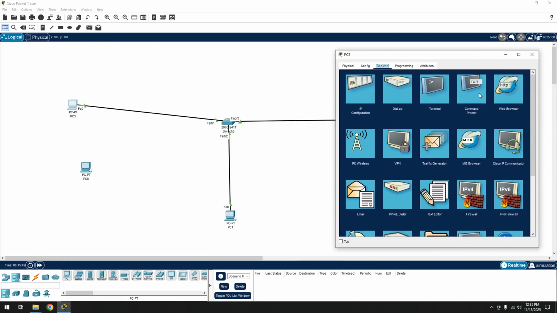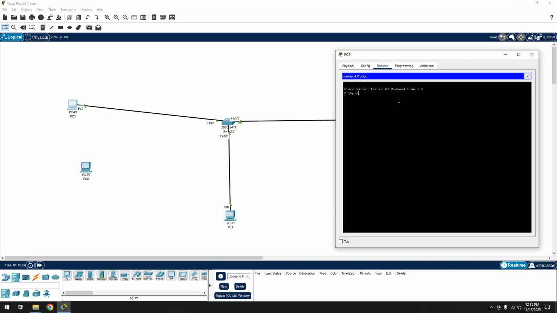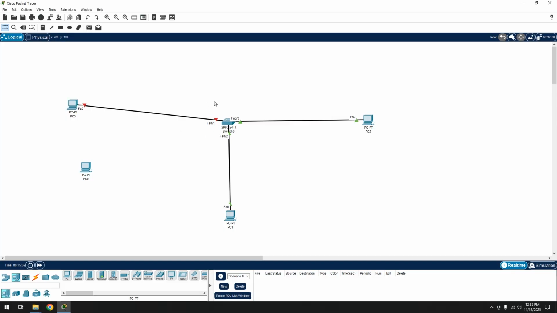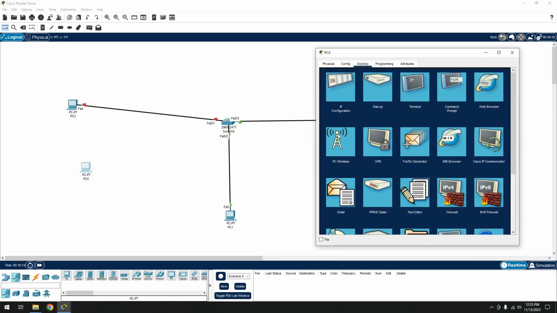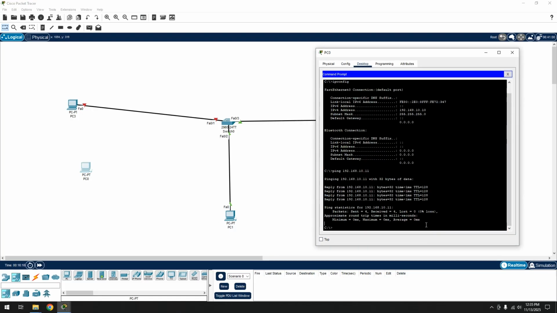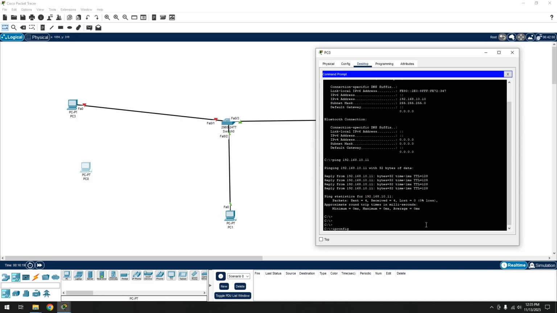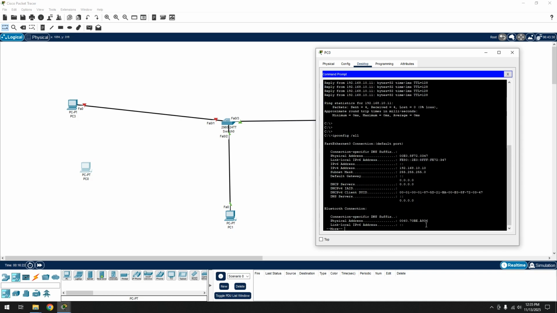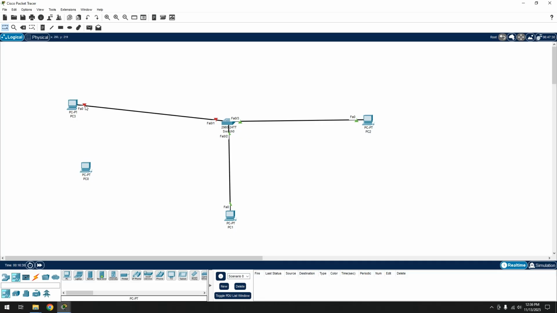But as soon as I ping 192.168.10.11, see, it just shut it down. This means that only the PC with the MAC address, which you can see by saying ipconfig /all, can connect to this port. So I connected to this one again, and see, it still shuts down.